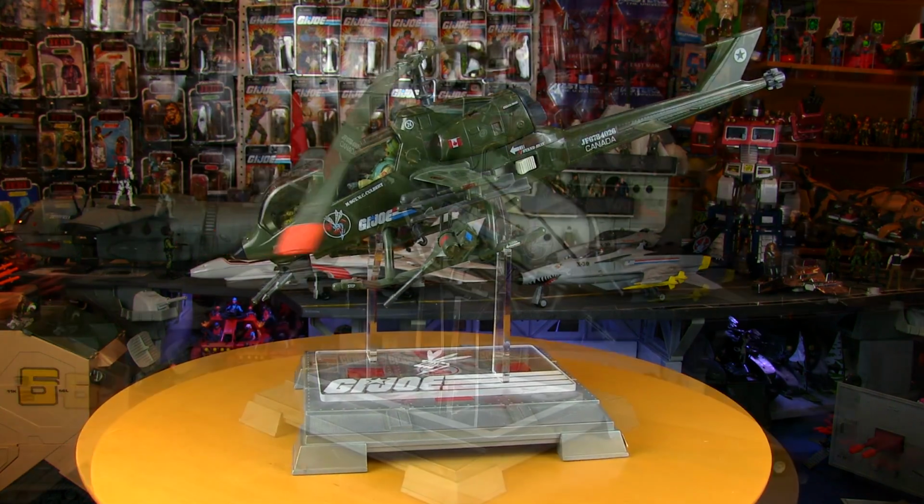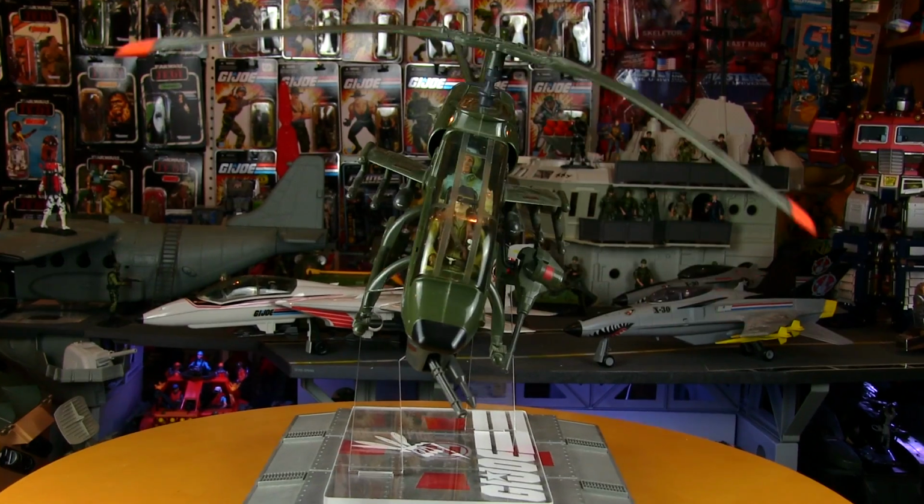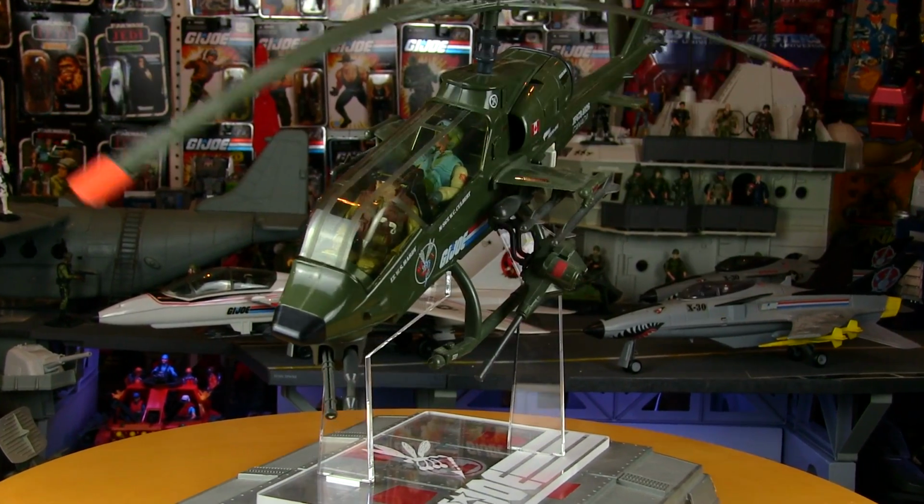I really like the dynamic positions that the creator of these stands chose. The dragonfly isn't just hovering there perfectly straight. I like how the nose is dipping a little bit.